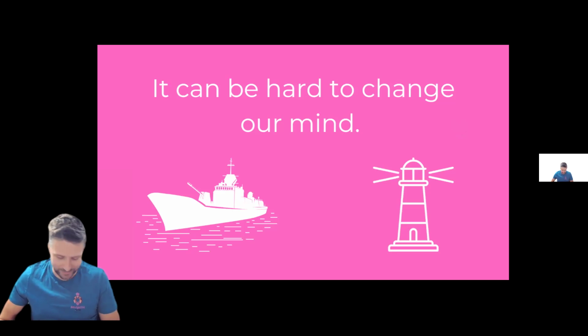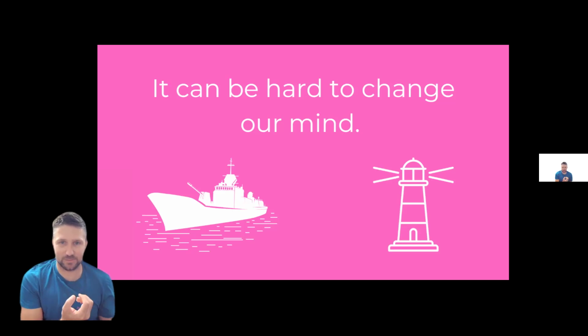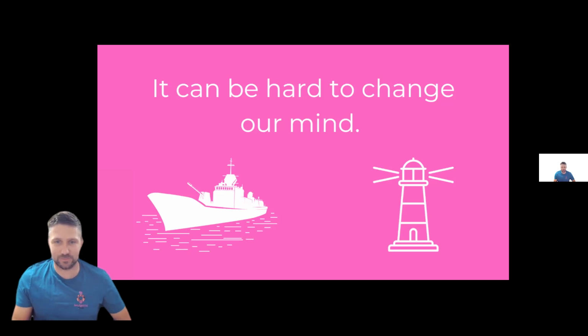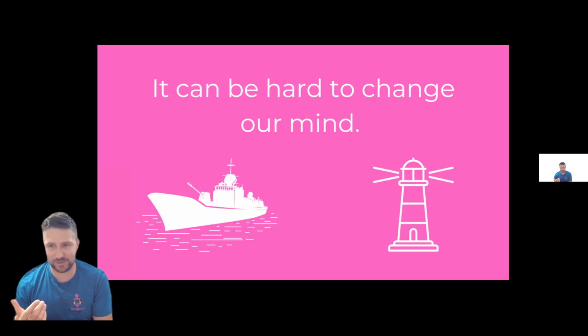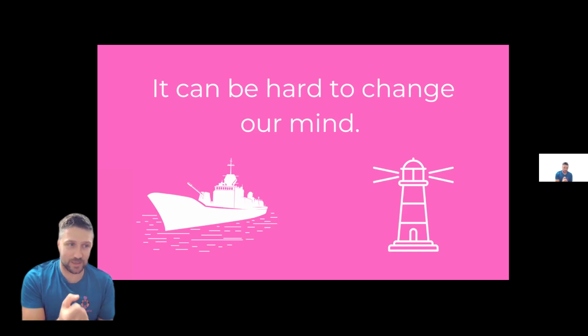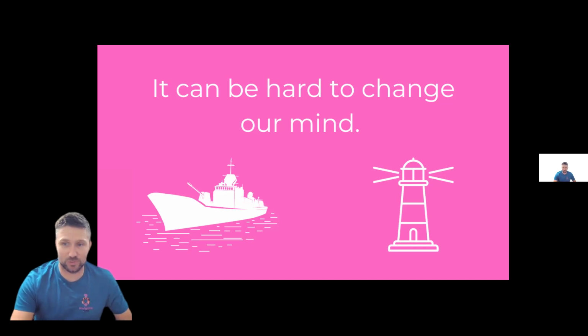Now, what that story is trying to show here is it's very hard to change our mind. And part of being able to change our mind is having all the information. The ship in this case had a very narrow perception of what was going on. Once it got more information, it realized that it had to make the choice. Now, this is almost certainly an urban legend, but the story emphasizes that unless we take a step back, it can be very hard for us to change our mind. And our students need to know this as well.